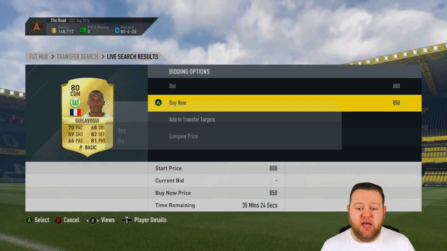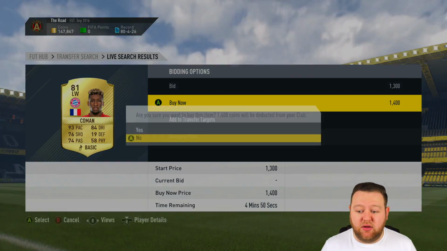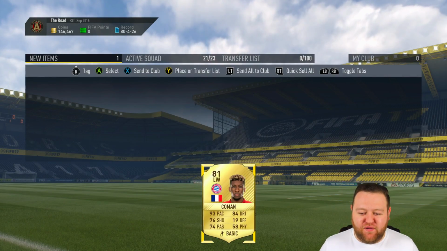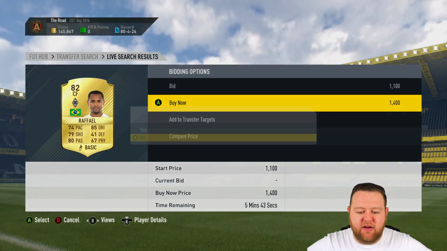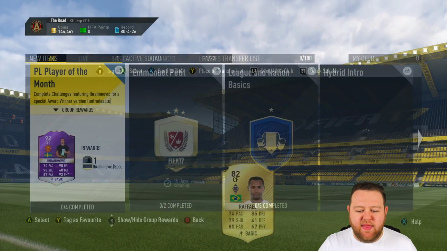We've got enough coins, and then hopefully we can get this Petit and open the reward packs, and you know, something cool might come around. Coman, we buy for 1,400 coins. I think the most expensive player in this particular squad. We buy Willian Jose and then Raphael to end the squad up. He's 1,400 as well. And that right there is the squad's done.